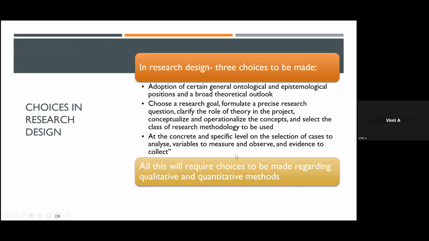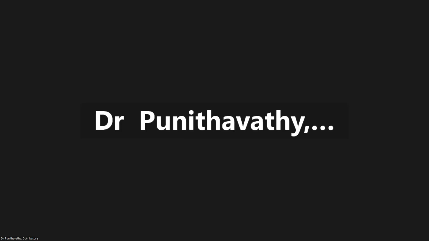Now we'll do qualitative and quantitative methods. Anybody tried qualitative and quantitative methods? Anybody? Yes, ma'am. Some quantitative methods I have tried. Okay, what about qualitative? Qualitative, I had some exposure, but I haven't done research based on qualitative methods. Okay, anybody else? Most of our thesis and all is for quantitative only, ma'am.